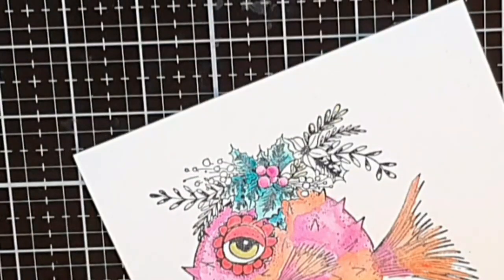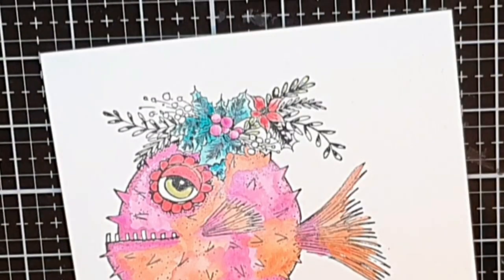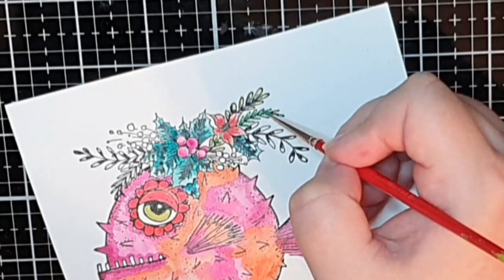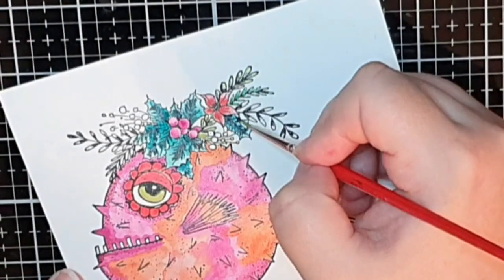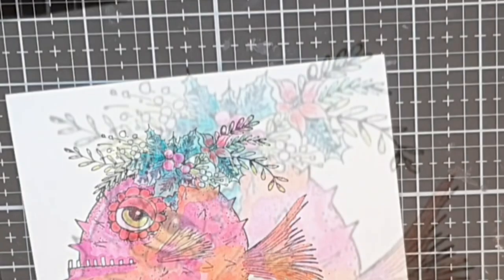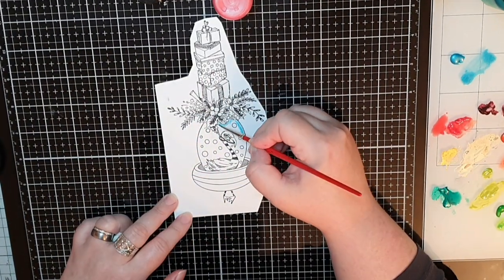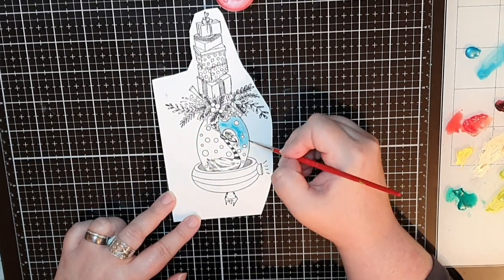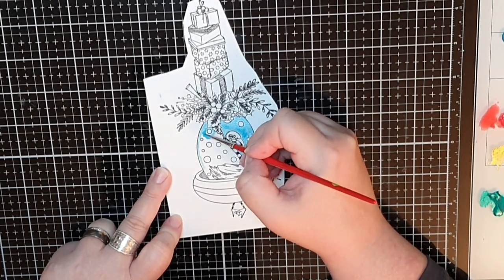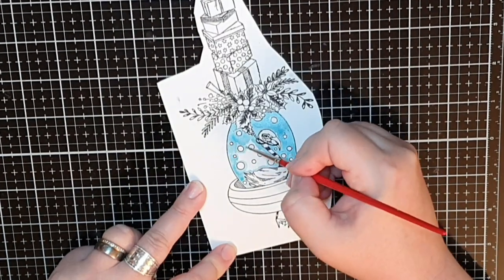Oh no, I was wrong. I used postbox red for the poinsettia. For the air around the swan, I used calypso teal shimmer paint. And for the swan's vehicle, I used calypso teal and crushed grapes.